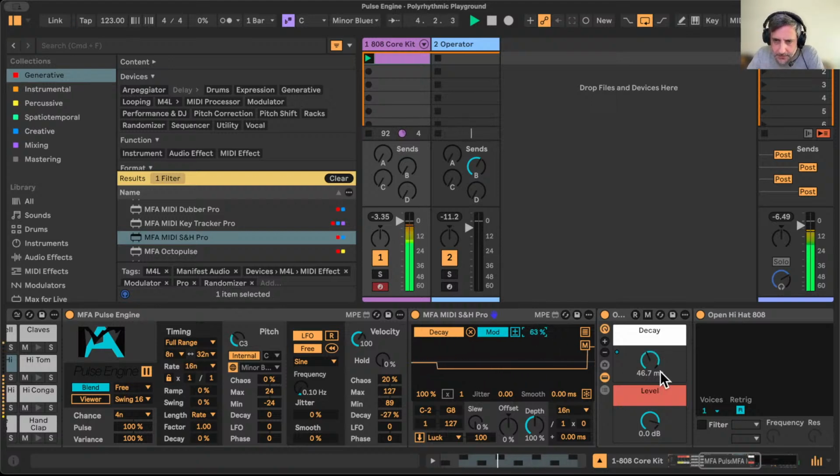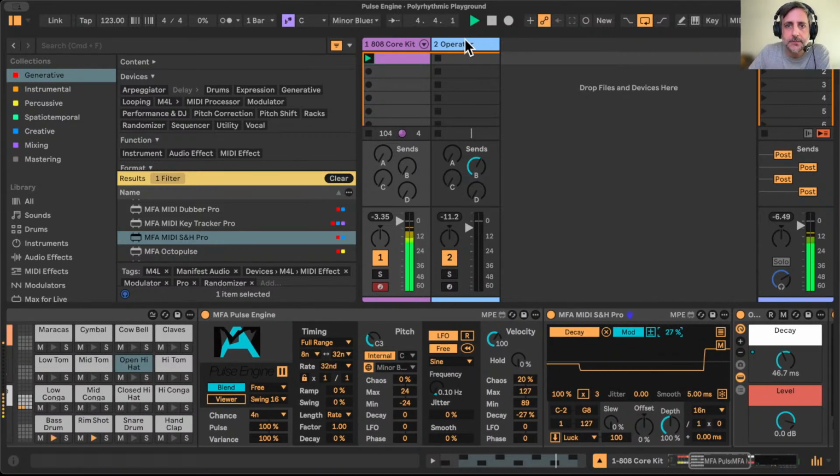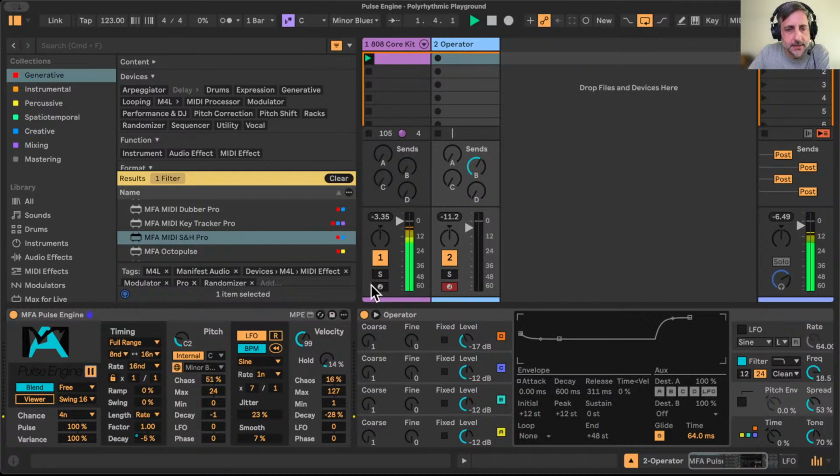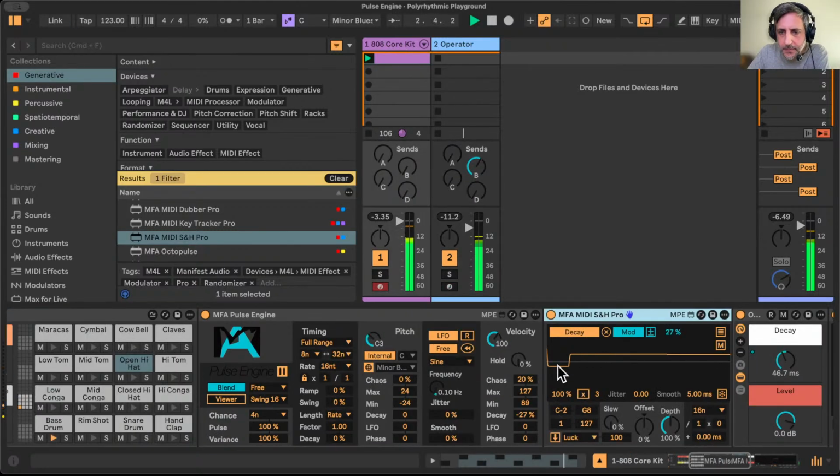So, yeah, let's open that up a little bit on the modulation of the decay. And I think we want to smooth that out by a few milliseconds. And what could be interesting here is to say every 3 notes change the decay. It's too much modulation now. Okay. Now we start to get some of this more dynamic hi-hat stuff going.